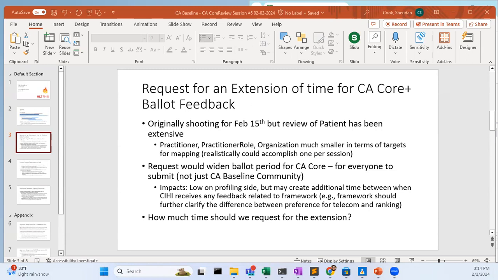Does that answer your question, Ron? I just needed to know if there were intervals or how we were determining when the next update would be appropriate to provide, but that sounds reasonable to me. Yeah, the goal is to get all the refinements that are dispositioned in by the end of March. So there'll be a CA Core Plus post-ballot package before the end of March. Okay, good. And again, we're not really expecting people to use the FHIR package portion of it because it's so early, but it's just to say, hey, we went through this process and this is the kind of outcome of the refinements that were requested.